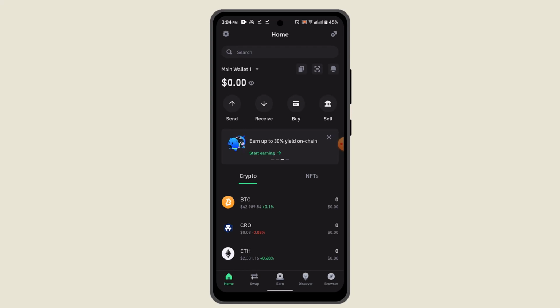Now, if you're using the DEX browser, go through the available DApps and select a decentralized exchange that supports Ethereum trading. After you've done that, you need to specify the amount of Ethereum that you're buying, and then you need to review the exchange rate. After that, follow the prompts to complete the purchase. Then you can verify your transaction.